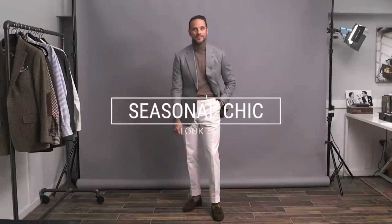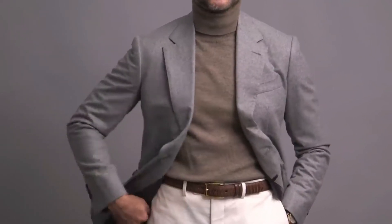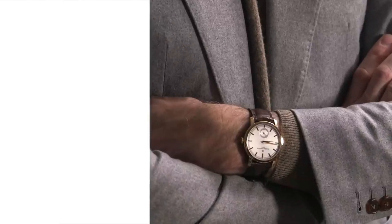Going for something lighter and more chic with this outfit, we tend to think of white pants as more of a summer style move, but wearing them in fall and winter is unexpected and makes a fall or winter outfit feel really fresh. I wanted to keep a light and organic feel in line with the season, which is why I chose a light gray flannel jacket and a light tan turtleneck. I know a lot of you are really looking forward to wearing turtlenecks again — I've got a video with 10 different turtleneck outfits you can try. Click over there and let me know what you think.